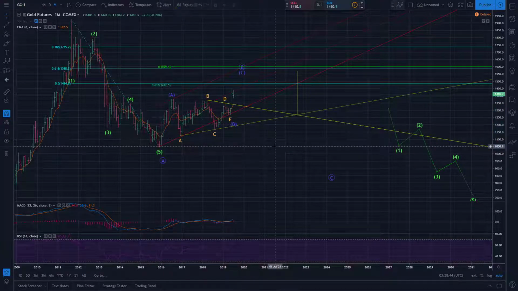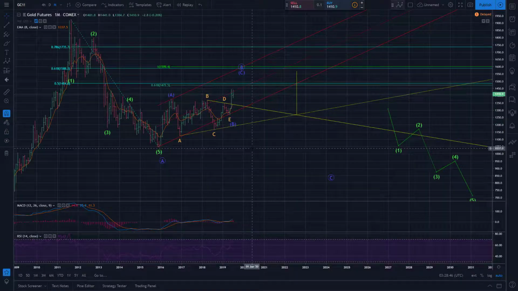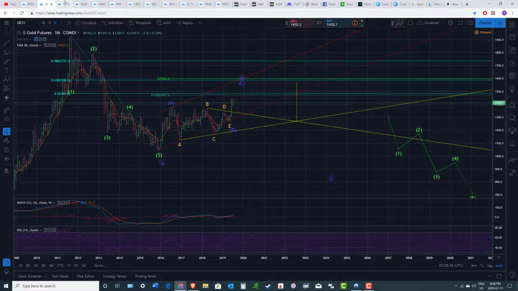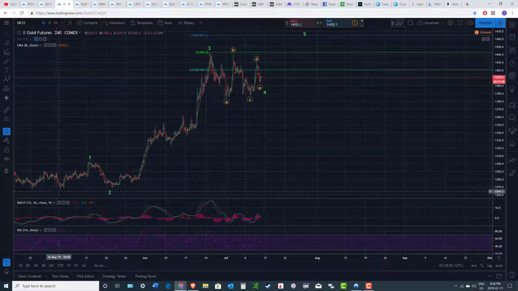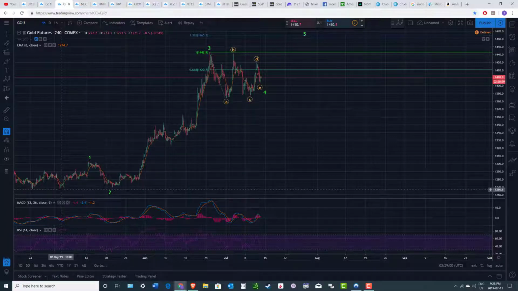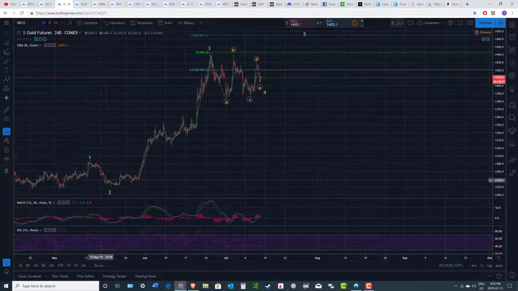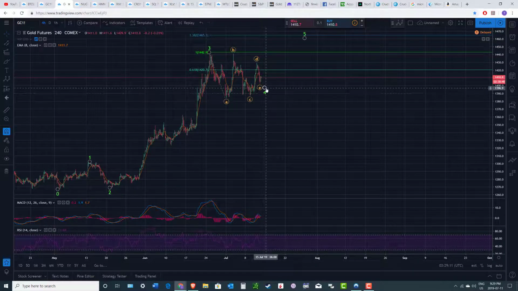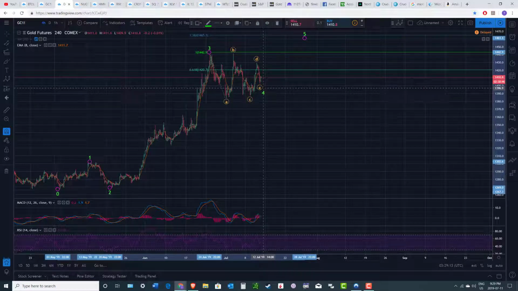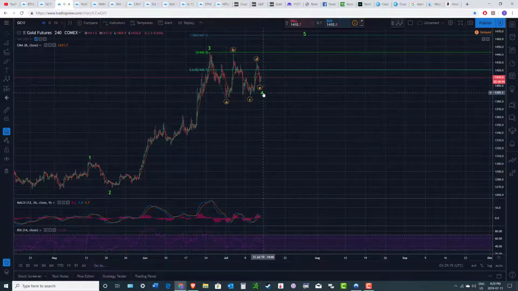But now we can kind of dial this in to the shorter time frame and see what's going on on the 4-hour chart here. So starting from this low over here, which is actually that E wave low of the B triangle on that big chart, I can count a decent 1 up, 2 down. Looks like we got a nice extended 3rd up, and we're in the midst of this triangle. So A, B, C, D, E is how I'm counting this. Wave 4, it might be just complete here or nearly so.